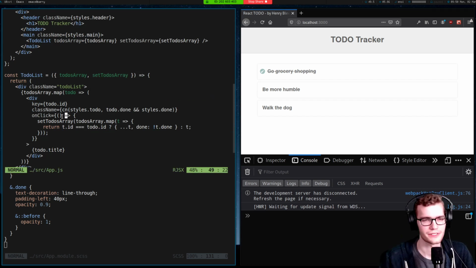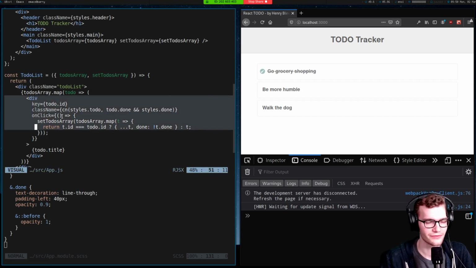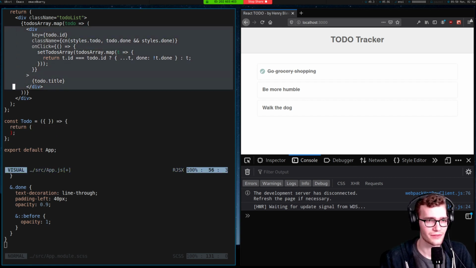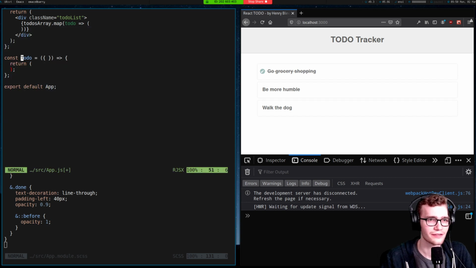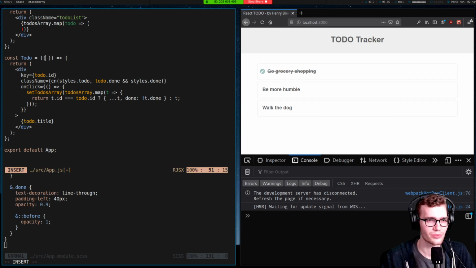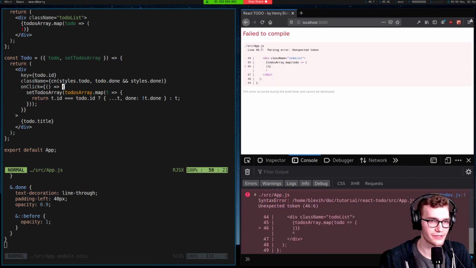And then people will go a step further. And they'll say, you know what, this div is a to-do. So I'm going to say to-do. This is a component. It's going to take some props that I'm going to destructure because that's what I like doing. If you're not familiar with that, I have a whole video on destructuring. So I'm going to take this div and pop this in here. And this is our to-do. It's going to take 2 props. It's going to take to-do, set to-dos array. Oh, now we also need to-dos array.